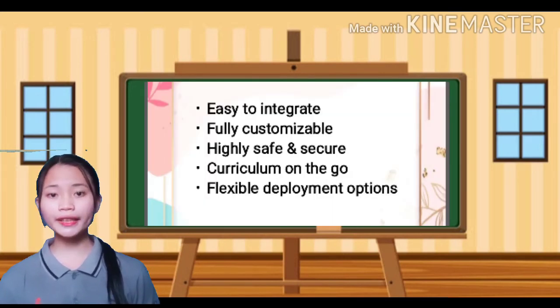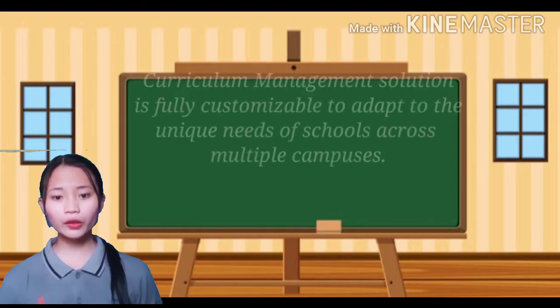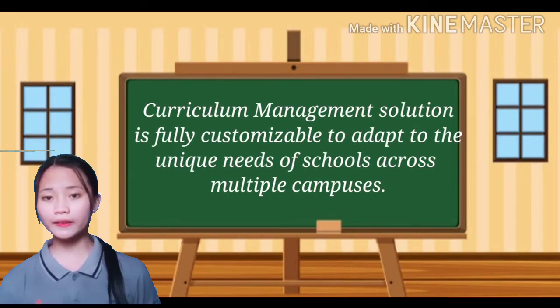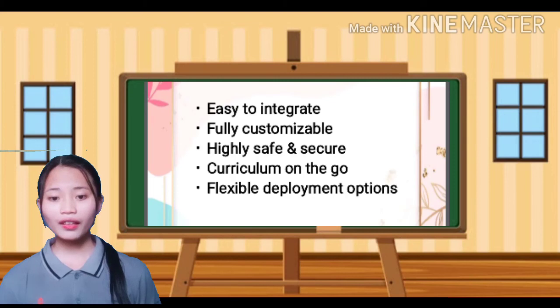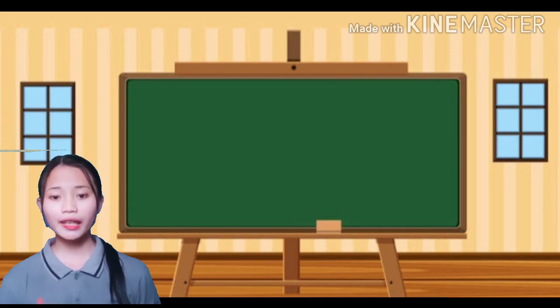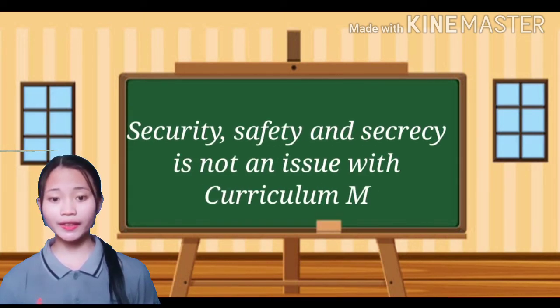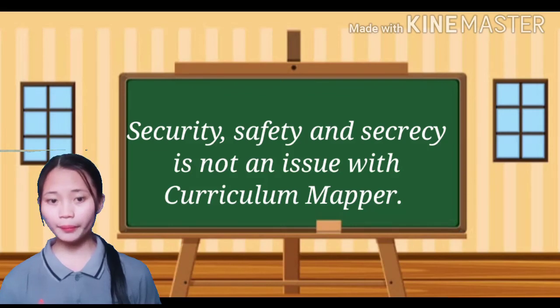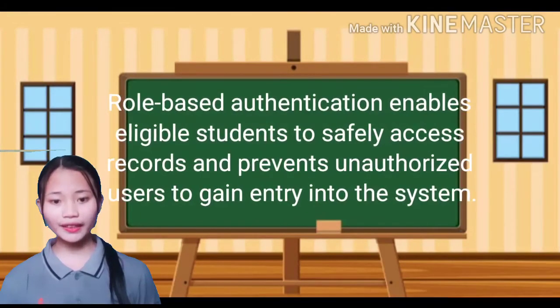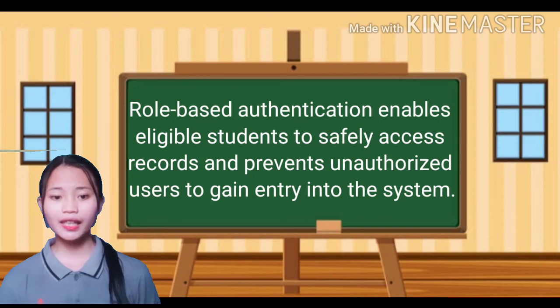Seventh, fully customizable. The curriculum management solution is fully customizable to adapt to the unique needs of schools across multiple campuses. Eighth, highly safe and secure. Data security breaches are a major area of concern for administrators, but security, safety, and secrecy is not an issue with Curriculum Mapper. Role-based authentication enables eligible students to safely access records and prevents unauthorized users from gaining entry into the system.